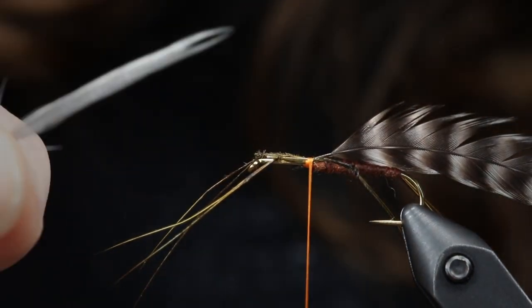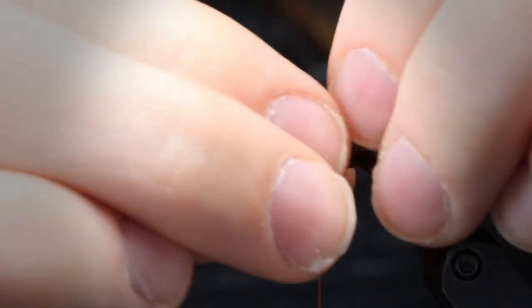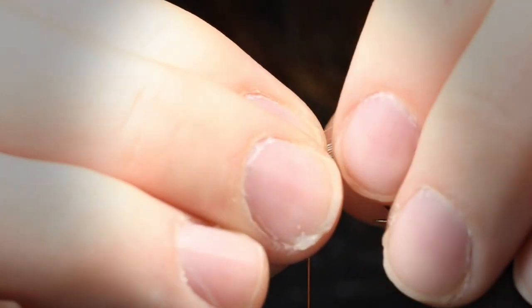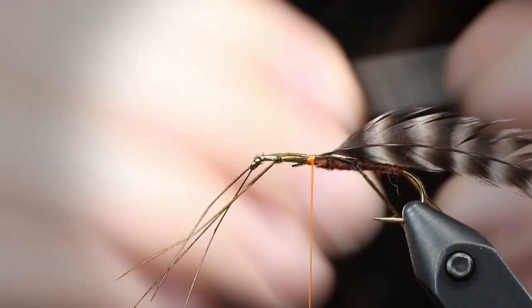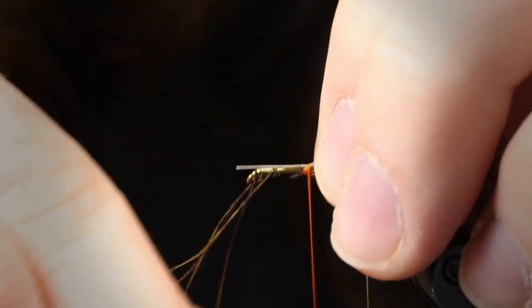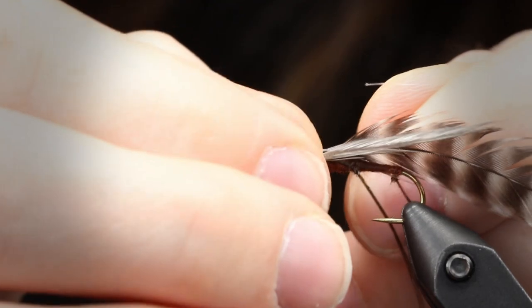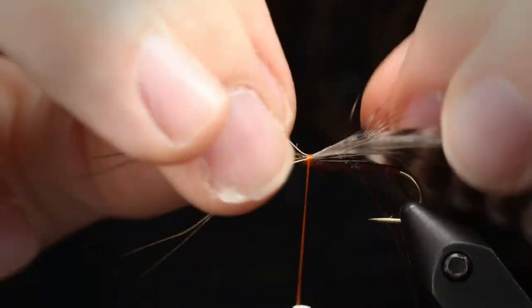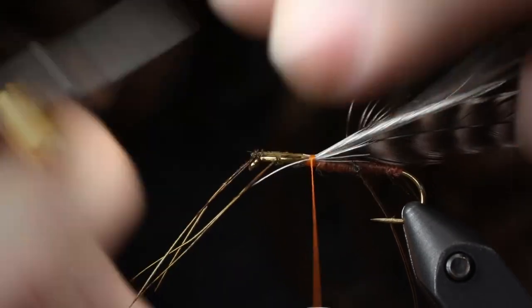Now as I have that secured in, now I'm going to add my wings. My wings I'm using like a gray rooster saddle. These are just really small feather tips right here. I'm just going to put one in on both sides like I did my legs. So I like my wing to kind of go just a little bit, just a touch past the bend of the hook there. So I can kind of strip out my swords a little bit, put this up to size on how I want it. Just size it up a little bit. Alright, now you can cut out that spare part of that quill that's hanging off the end of your wing.